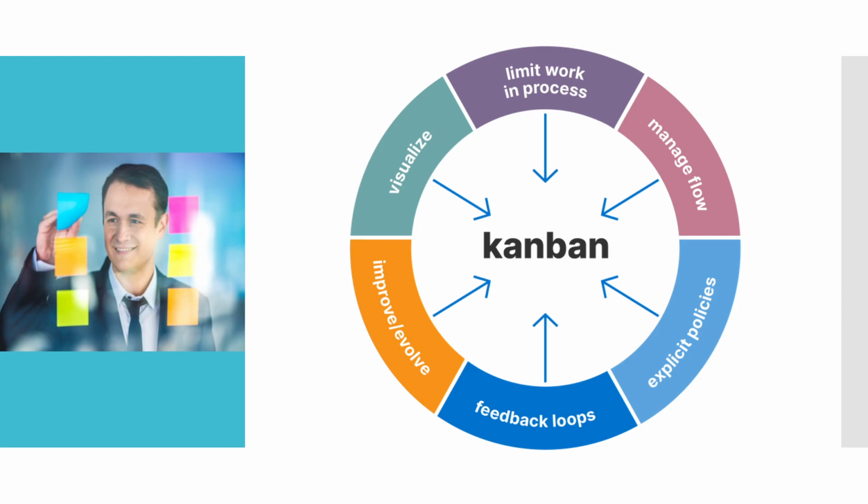Feedback loops. So in terms of the Kanban board, you have to take feedback on why a particular task is not completed at a particular time. Then you always go for improvement and evolvement of your process. And whatever you are doing in your organization, you have to visualize, because unless you visualize things, nothing is going to improve. So these are the key practices that you have to follow while implementing Kanban.